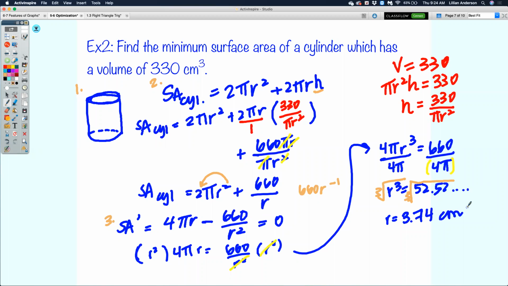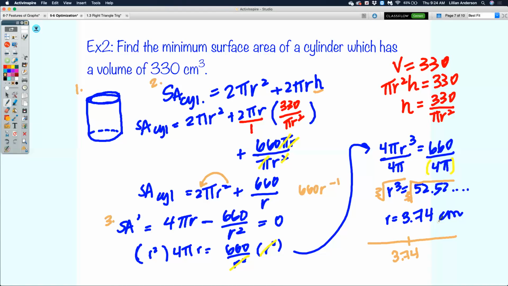Now, of course, we can do our number line and test to make sure that this is indeed a minimum. I'm going to do that very quickly. A lot of times you can, I'll be 100% honest with you, skip the step of testing to make sure that it is a minimum, but it is a good way to make sure that your number isn't something super ridiculous, something that's not realistic for a cylinder, a can, you know what I mean?